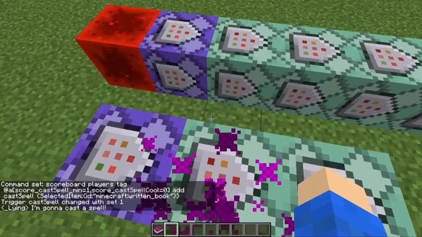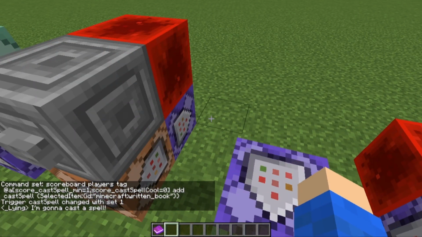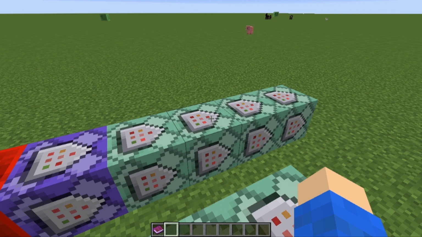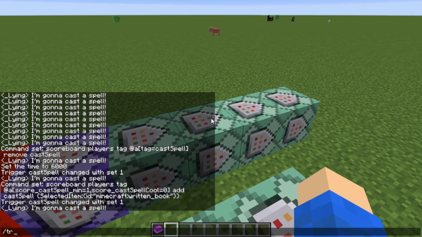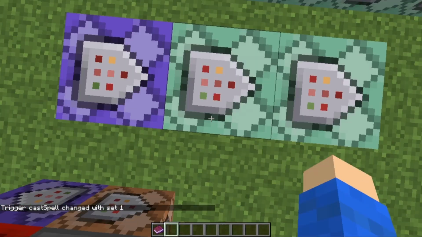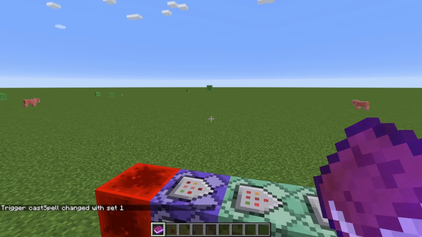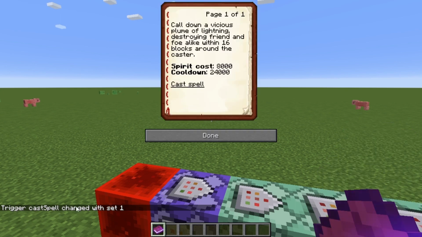That also means that they can only cast spells if the player is holding a specific item. It doesn't mean, therefore, that they could use slash trigger normally, which they totally could. So, for example, cast spell set 1. Nothing happens because I'm not holding the right book. Now there is technically a slight way of them getting around this. They can just use the slash trigger command whilst they're holding the book, but it doesn't actually achieve anything special. And in some cases, if they put in the wrong value, they can really mess themselves up.